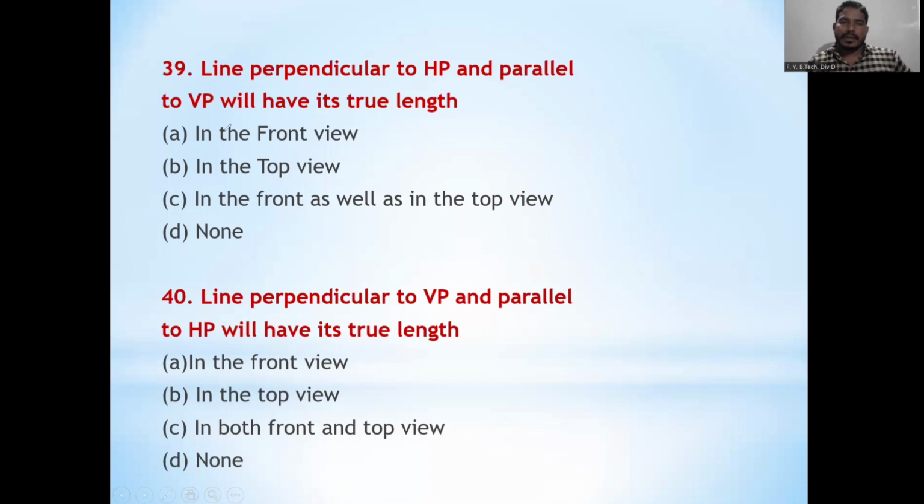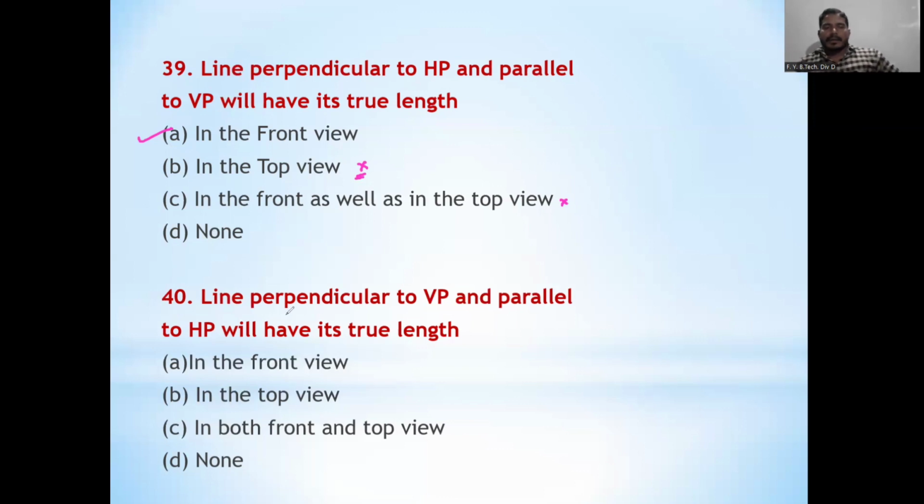Option A: in the front view. We must get the true length in the front view, so that's why option A will be correct. The top view is not possible, because in the top view we are getting the point view. In the front view as well as in the top view, not possible. So here option A is the correct one.